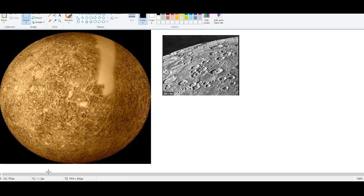Why is it denser? Well, it's right next to the sun. The sun is blasting one side of it full tilt all the time. And so as it's blasting the surface, it's ejecting things into the atmosphere. In fact, the atmosphere of Mercury is basically some gases like oxygen and nitrogen. There's very little of it. It's thin. You would not see it as an atmosphere at all. You'd say there's no atmosphere at all.